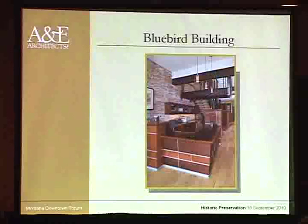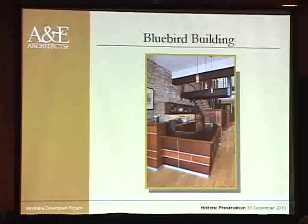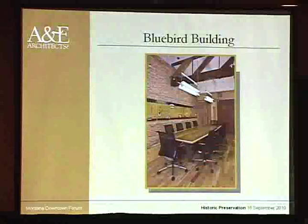But what I want to show here is that you can do very contemporary interiors. The whole interior was lost, the theater is all gone, and all those sorts of things. But you can do a very contemporary design. You don't necessarily have to restore it. You can still get the tax credits and do something that brings it up to code and does an office building that you really like.